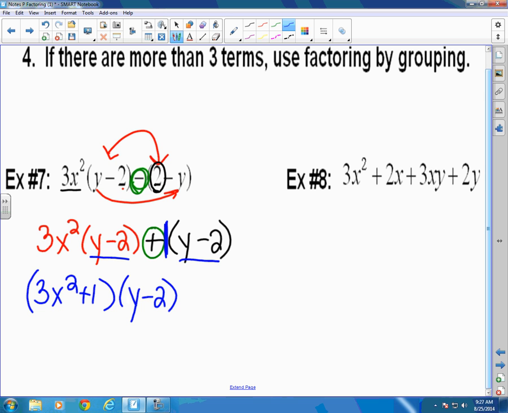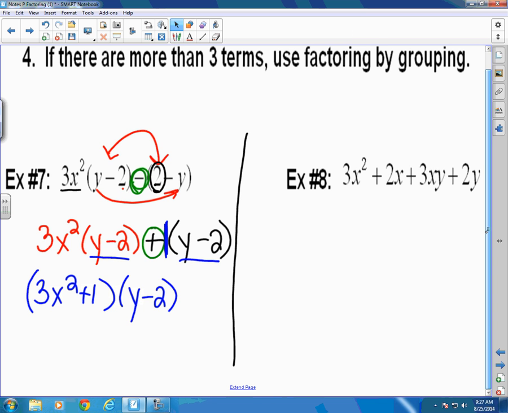So that one was a little different because of the parentheses. It kind of started for you with factor by grouping. But that second parenthesis was slightly different, so we needed to factor out that negative 1 to make it the same. For factor by grouping, your quantities in parentheses must be the same in order for you to factor by grouping.